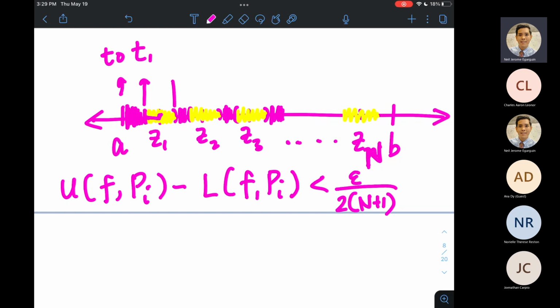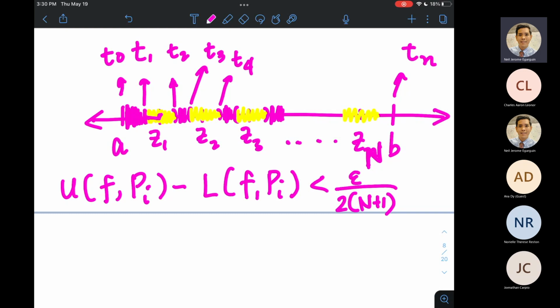Tapos yung pangalawang subdivision point, siya yung gagawin kong T2. Pangatlong subdivision point, si T3. Tapos ito si T4. So ibig sabihin yung mga T sub I's, except T sub 0 and T sub n, sila ay yung mga C sub I either minus delta o C sub I plus delta. Ang dulo lang dito ay ito si T sub n. So si set T0 hanggang si set T sub n ay isang partition inducer nung buong interval. Okay? Yun nga lang, yung partition inducer na yon ay nakakagawa ng dalawang klaseng subintervals. Pink na subinterval, yellow na subinterval.